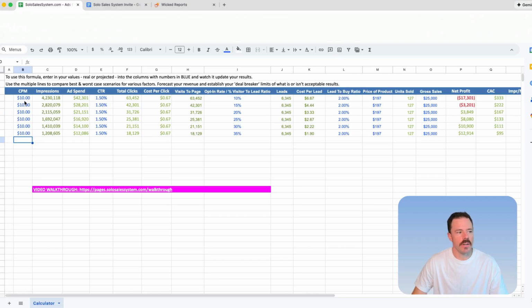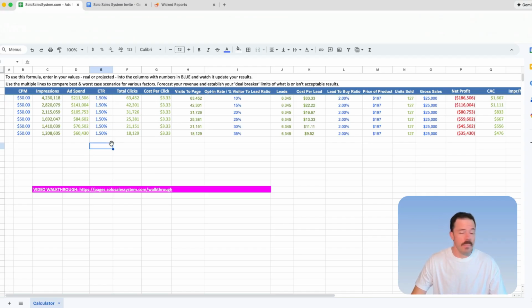Other industries that I've worked in, it's been $125 for reaching 1,000 people. So the cost varies wildly. Whatever niche or industry you're in, you could go over to Google or your favorite AI tool and say, hey, what is the average CPM that people in my industry are paying to run ads on Facebook, right? That'll just give you a general ballpark idea, okay? Let's say for this example, let's go somewhere in the middle. Let's say it's $50, okay? Once I change the CPM, you can see all of these other areas in green are changing. They're all changing.